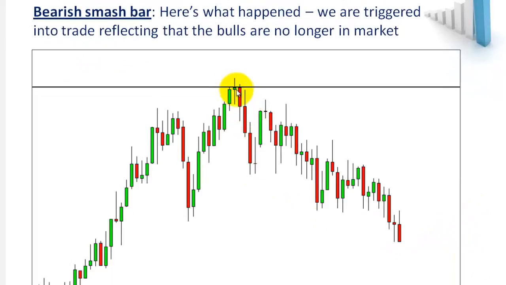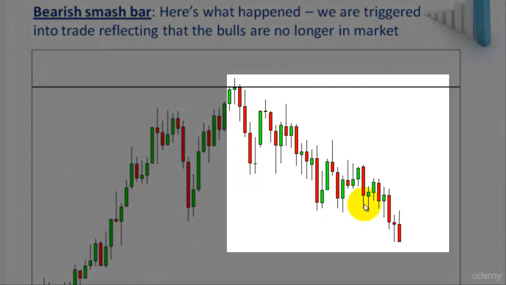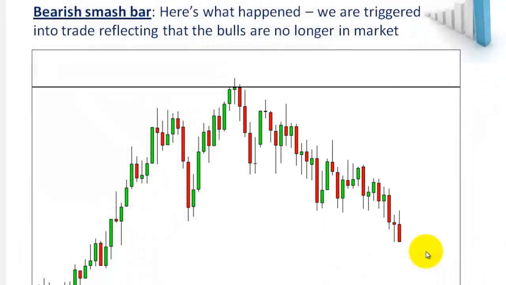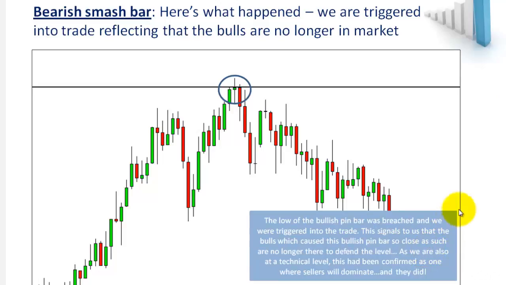We had the bullish pin bar, bearish smash bar, also known as, and we can see the next day triggered us into the trade, and this gave us, over the next 3-4 weeks, a decisive downward move, which we held on to. And quite a lot of the times, if taking trades at such strong levels, you have to be more patient with how long you have to wait. That's not a bad thing, right? You can just walk away from the trade and simply enjoy lifestyle instead.